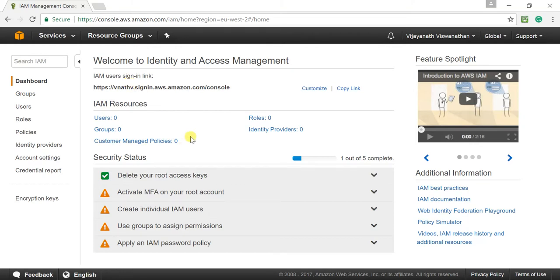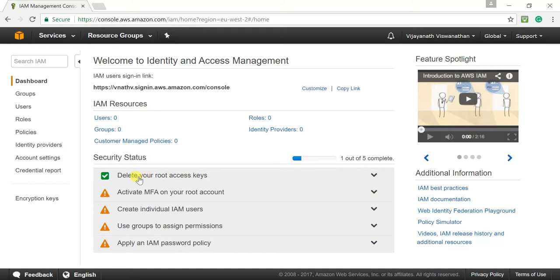Now you can see we don't have any users, groups, roles, identity providers, or customer managed policies, but we are going to create everything. Also we can see 5 different security status settings here.